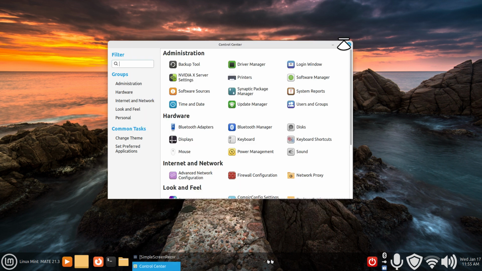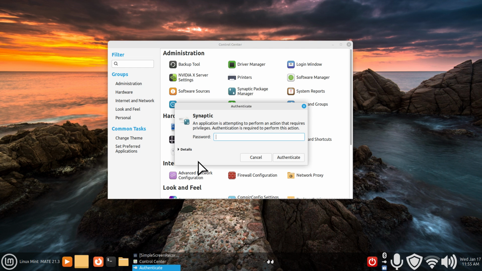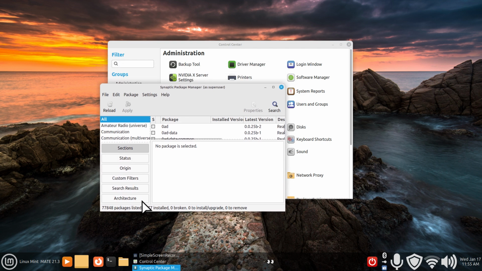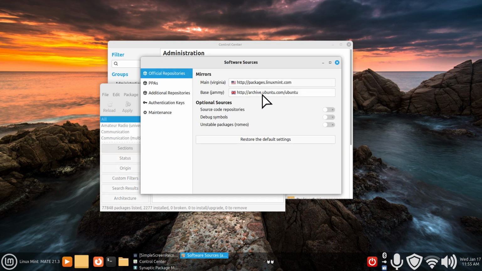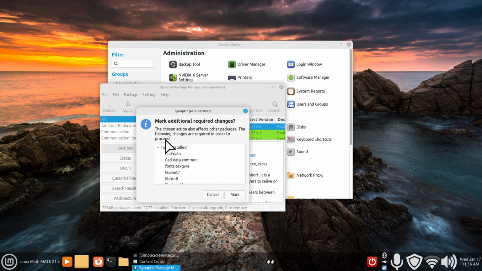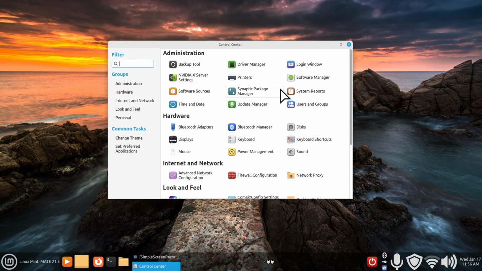So this is Software Manager. Now I'm going to click Synaptic to give you a package count. Some folks also prefer to use Synaptic to install software. 77,848 packages are listed here, but not Flatpak software. So that means you've got more than that 77,000. The software comes from Linux Mint and Ubuntu. Okay. You can also install software in here by clicking. Mark it for install. It requires other goodies. You mark it and you hit apply. And then of course you have Terminal.